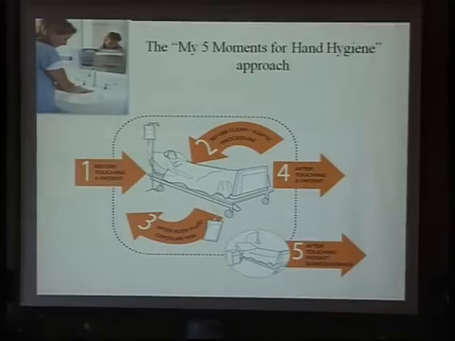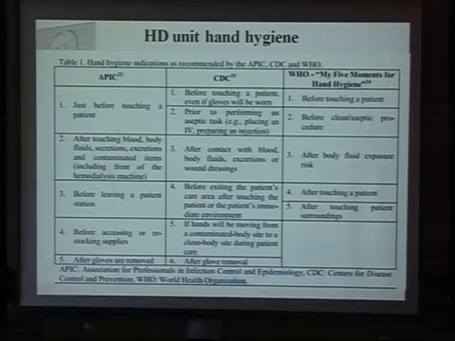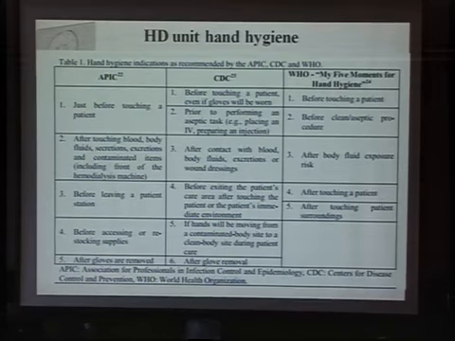This is the 5 moments of hand hygiene by WHO. Our big books to be followed for infection control are EPIC, the Association for Professionals in Infection Control, and the CDC and WHO. They put this nice table for hand hygiene, and look, there is a little bit of difference. For WHO, there are 5 steps, but CDC and EPIC mention 6 steps. The last one is that after gloves are removed, we should do hand hygiene.